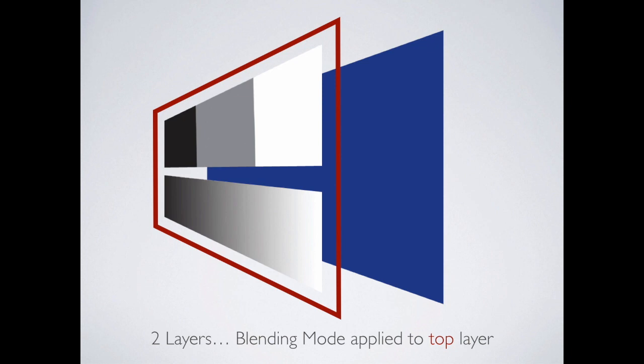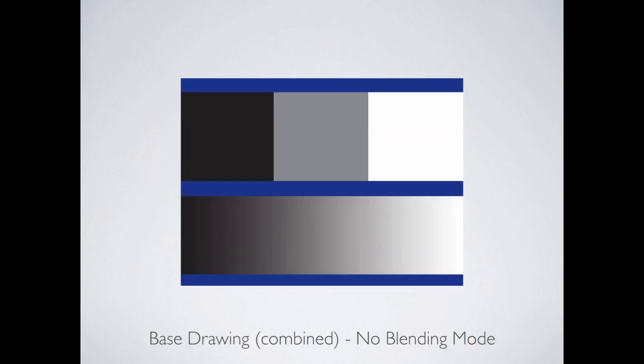And it doesn't matter that it's blue. It could be red. It could be any color. The point is I want to distinguish what these two layers are in Photoshop. The blending modes that we're applying are going to be applied to that top layer, so the layer that has these squares on it. And we're going to see what happens as we go forward. So I'm going to illustrate what each of these are. Then we'll switch over to the school computers. You guys will download the sample file, and we'll go through it all together. So if it doesn't quite make sense in the live lecture demonstration, don't worry, it will soon.